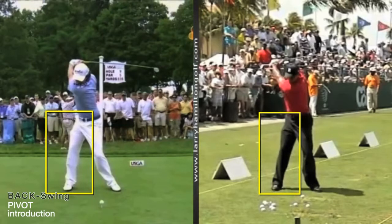We want it to be a response to your takeaway, and when it is, it's going to become a very powerful aspect to generating speed in your golf swing, because that lateral shift is really the start of the speed in your forward swing that's going to get passed around from your hips to your shoulders to your arms and to the club.